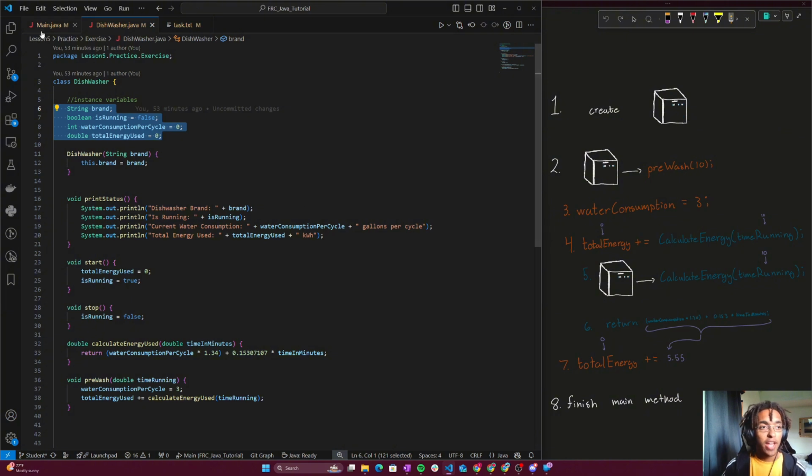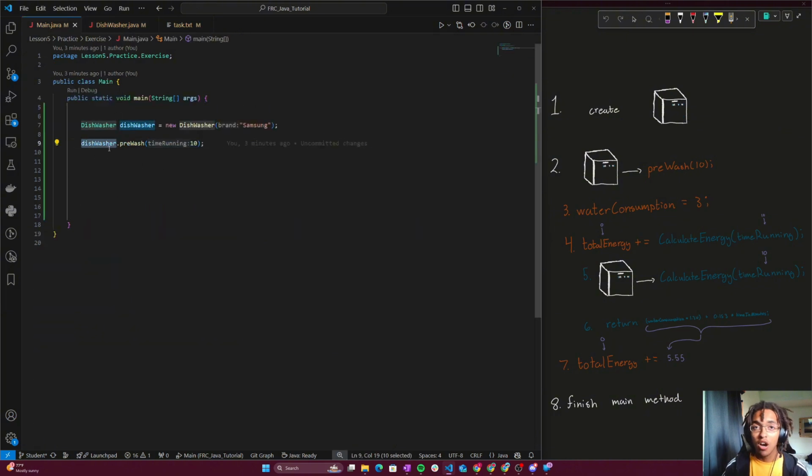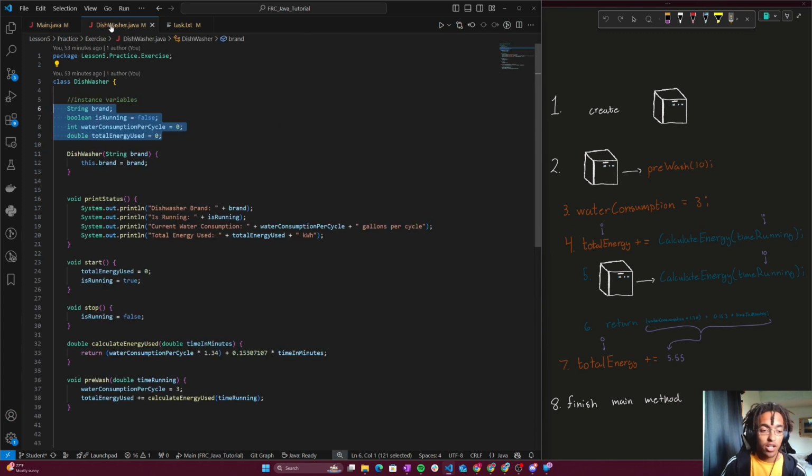And so when we have a dishwasher object calling this action, or performing this action, then it makes sense that these actions being performed by a dishwasher should be able to know about the information tied to the dishwasher that is calling this method. It kind of just makes sense. If you are performing an action, then the action should have knowledge about the thing performing the action, basically.